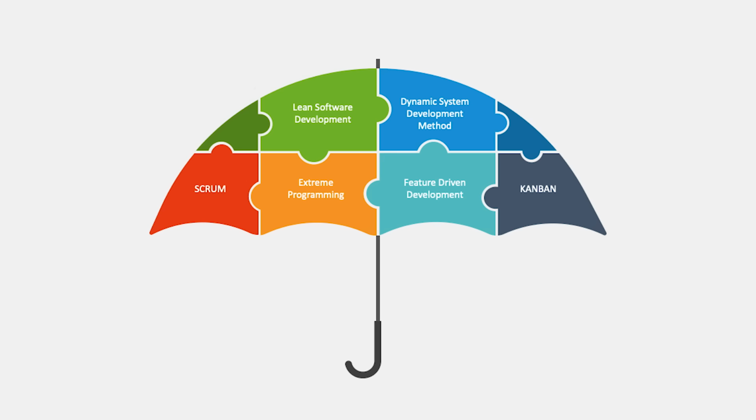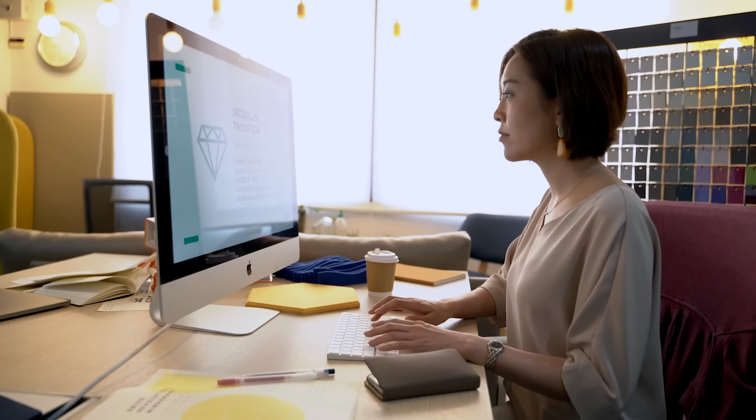FDD is one of the many frameworks under the Agile umbrella. Its goal is to develop working software with all the necessary features to satisfy the client's requirements. FDD helps avoid confusion within the team, and it also makes sure you don't do the same work multiple times over. Teams regularly update projects, which makes it easy to spot any errors and correct them quickly. FDD uses status reporting at all levels to monitor and track results and progress.